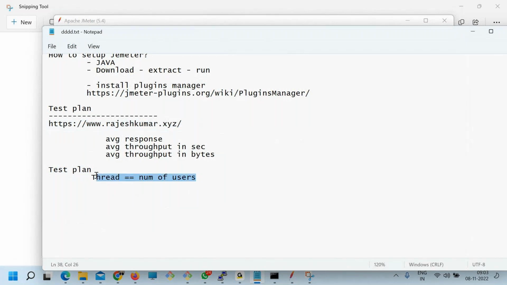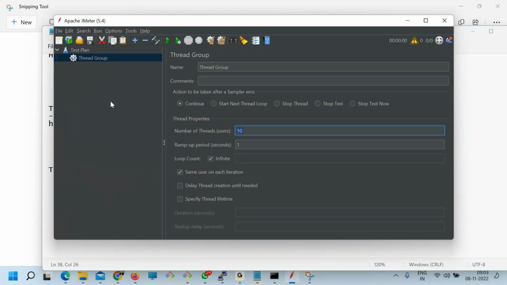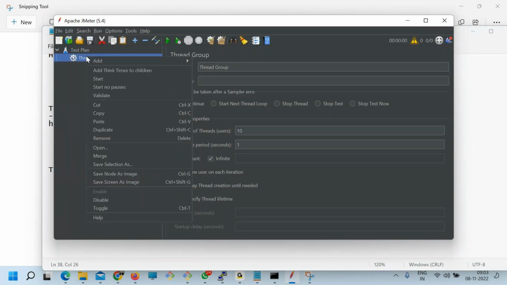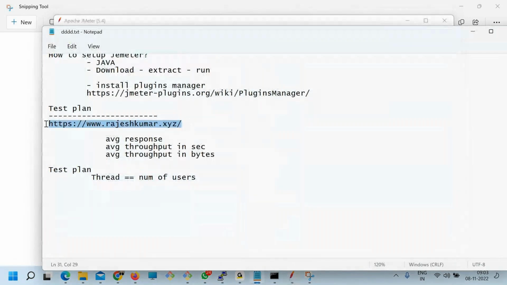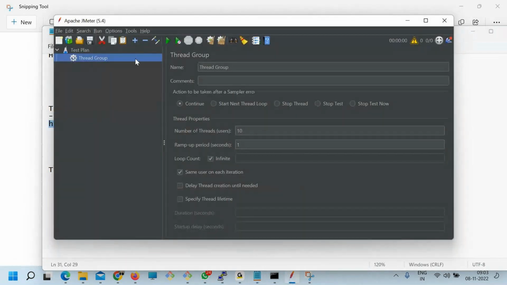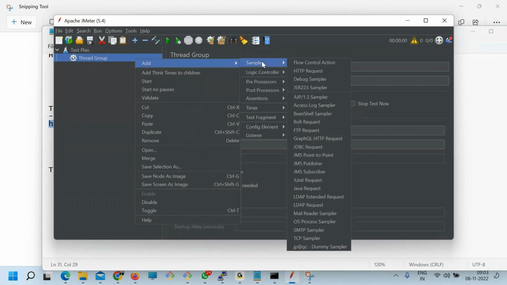After the thread, you need to go to the thread group and here add a sampler. What is a sampler? A sampler is basically the request. That means I'm going to hit this one. There are different kinds of samplers. If you want to do website testing, then HTTP request, port number and DNS are the things you'll use.